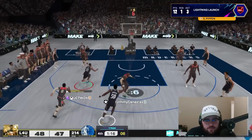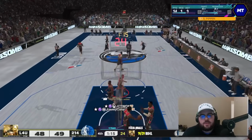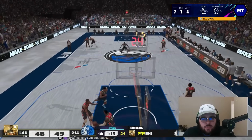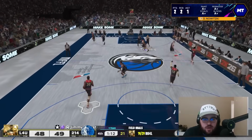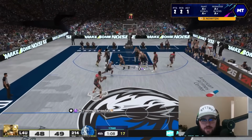All right, we got to get downhill. Let's go, Scottie. I need this dunk. Let's go. That's a huge bucket. All right, one stop. Come on, it's time to get ourselves a stop. I'm putting him on Magic this possession, and then I'm running up towards JR in case he wanted to dish that ball to JR early. We got to get a stop here.